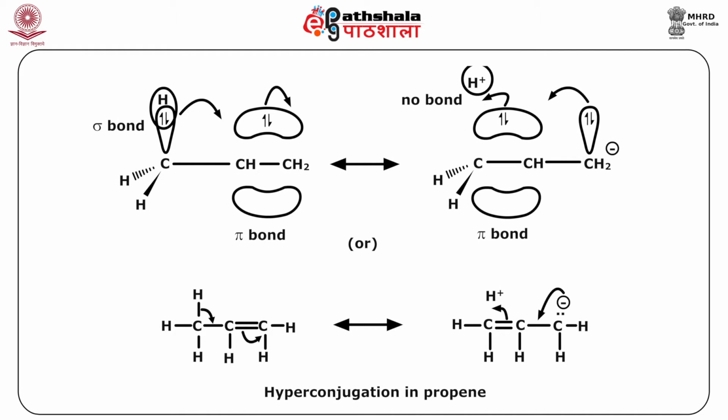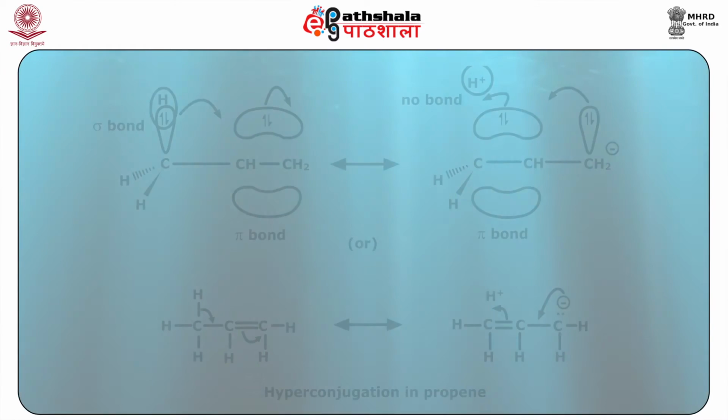Similarly, you can see that this can be represented like this, where in place of 2 discrete p orbitals, it is the entire pi bond with 2 electrons, and that shifting has been represented as shown here. So, you can say hyperconjugation in propene is going this way, giving rise to C- and H+, where between C and H+ there is no bond, and if the reverse happens, then you will get the original structure of propene. Likewise, the remaining hydrogens on the methyl group also contribute in the hyperconjugation.